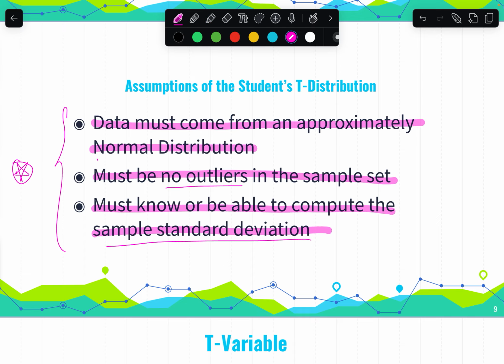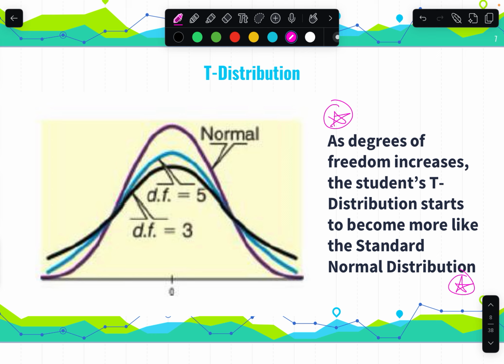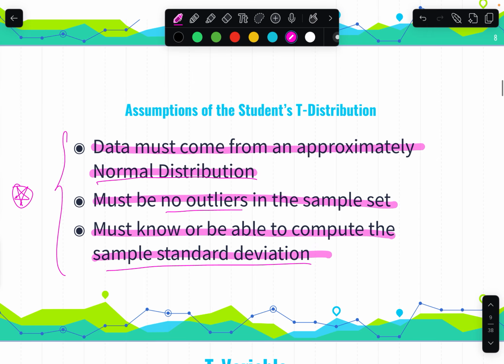So let's break down what these all mean a little bit to help you remember that these are the assumptions that you need. Approximately normally distributed, that makes sense, from this whole thing that we were just talking about. The t distribution is sort of building up to this idea of a normal distribution. It's a generalization of the normal distribution, you could say, right? So if you're increasing your sample size and it's starting to look more like the normal distribution, well, your sample has to be from something that's approximately normal, or that trend would not be showing. So that one makes a little bit of sense when we talk about the previous slide.